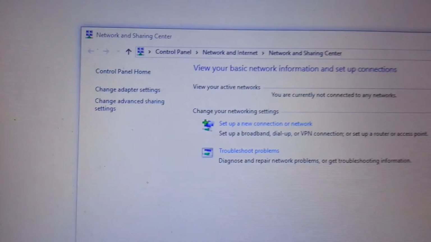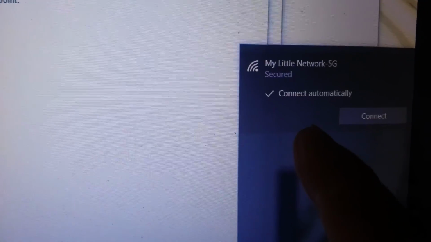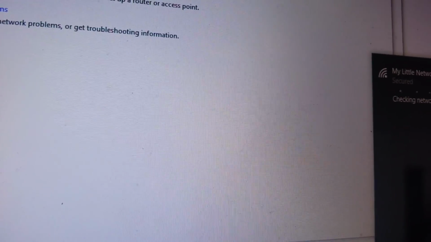If I try to disconnect from here, it'll do that. It disconnected from there, but for some reason it's still telling me, okay, connect there. Checking system requirements. Let's see if that does anything. I highly doubt that it will.